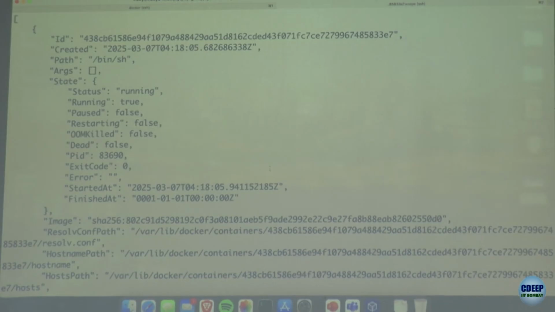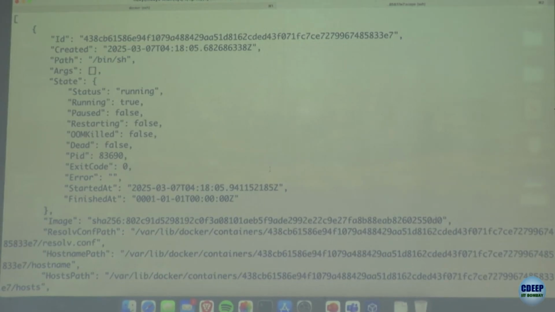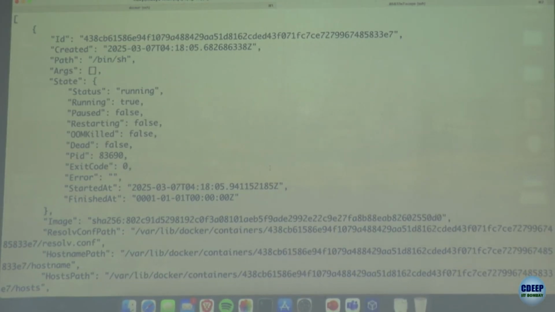I'm going to discuss the file system in depth later on.